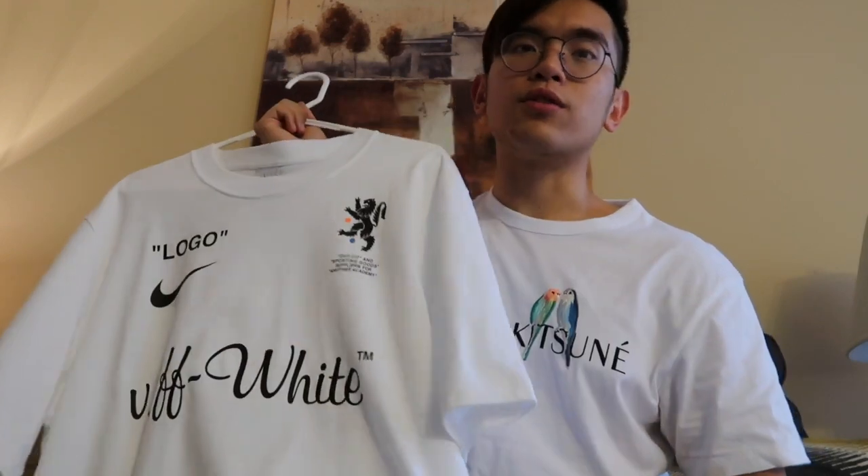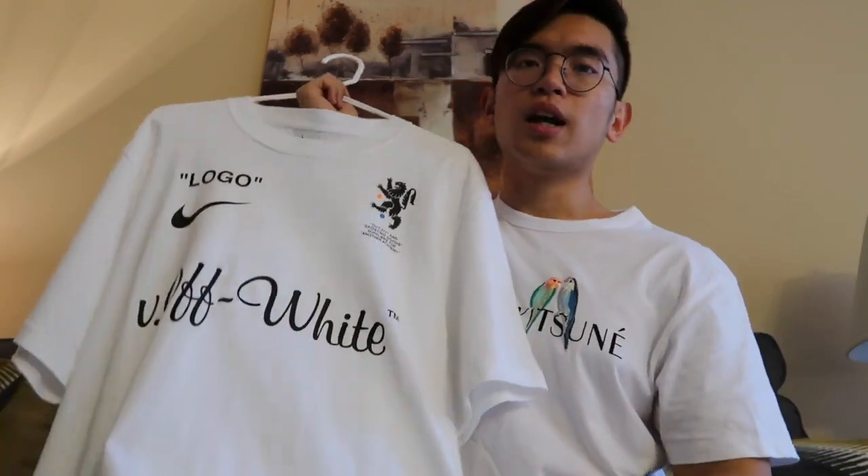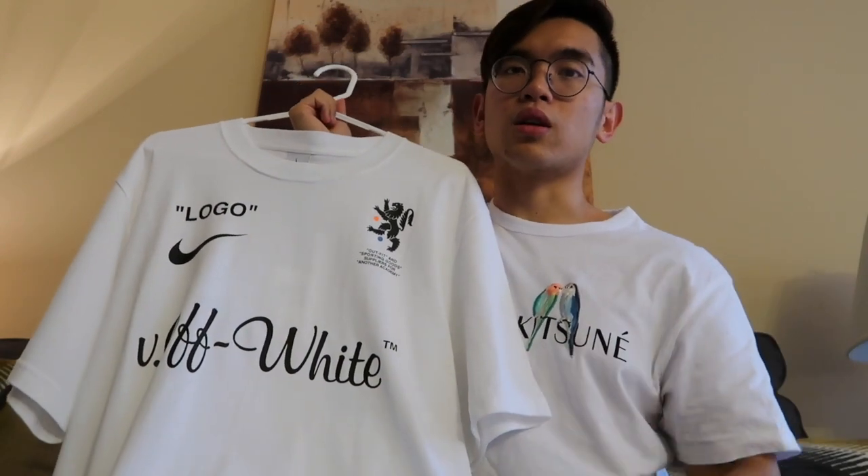As for sizing, the sizing for this collaboration is a lot different than current sizing for both Off-White and Nike. It's a little bigger than normal Nike sizing, but a little smaller than normal Off-White sizing — like the Moda Lisa tees or Caravaggio tees for Off-White; it's definitely smaller. Typically your true-to-size is already oversized in Off-White, and for Nike your true-to-size is a very slim, close-to-the-body fit. So it's a very interesting middle ground.